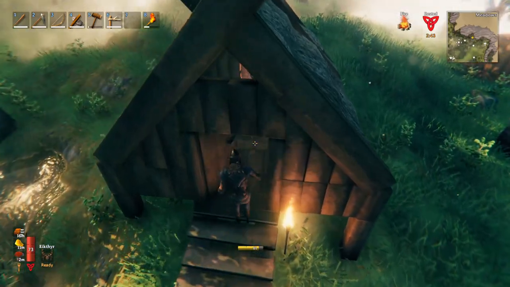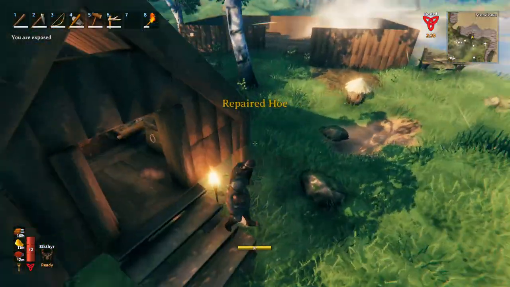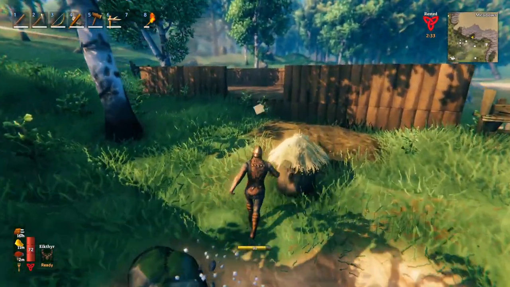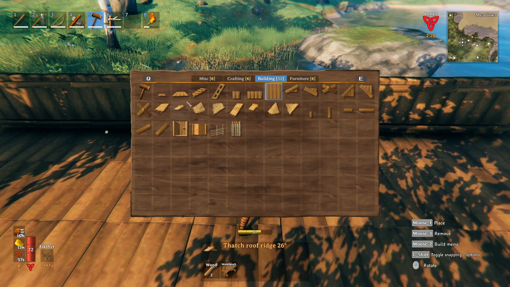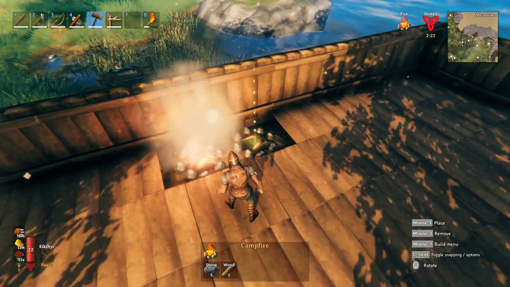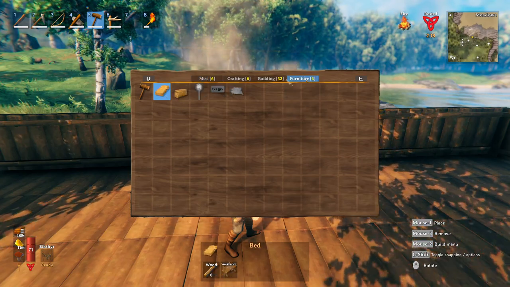And let's go in here and repair again. I think I'm just going to let the door stay ajar. And I need some stone. Let's take that one. And then we can build the fireplace in here. And it will be nice and cozy. See, I've got to build one there and another one there. And then we can continue.